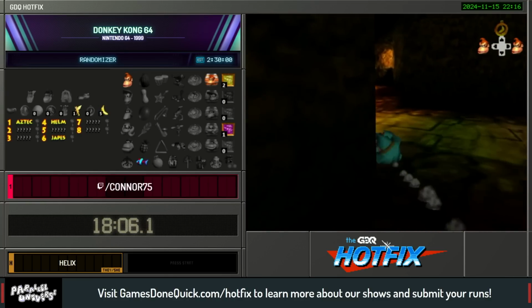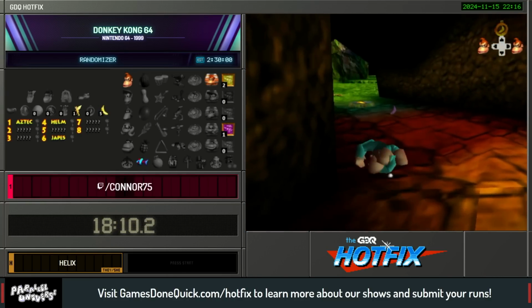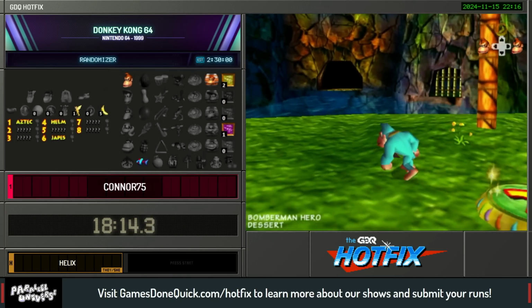So we also have what is called switch sanity on right now. Some of these gates that normally would require one Kong's move to open, it's changed to a different Kong.